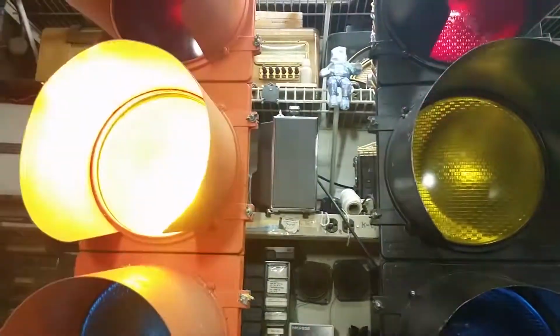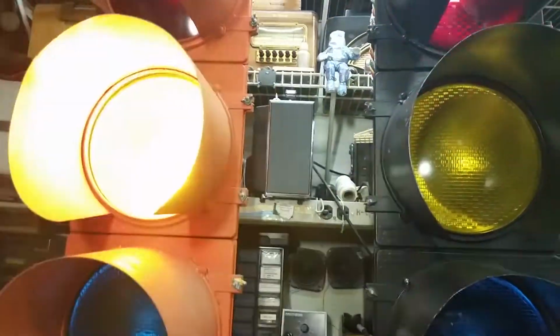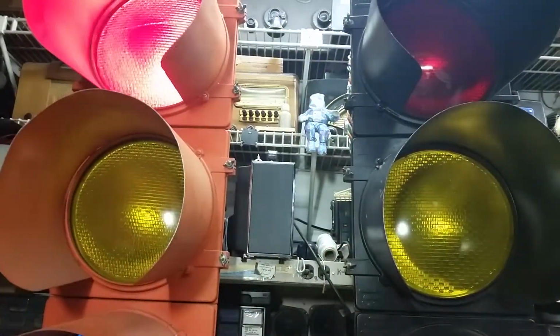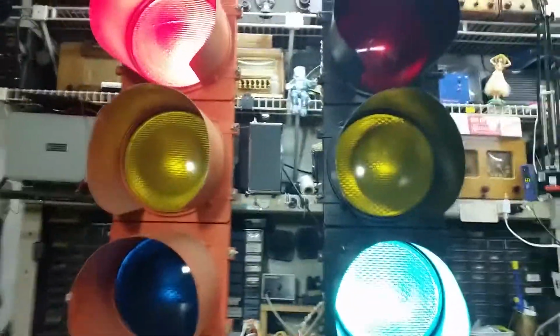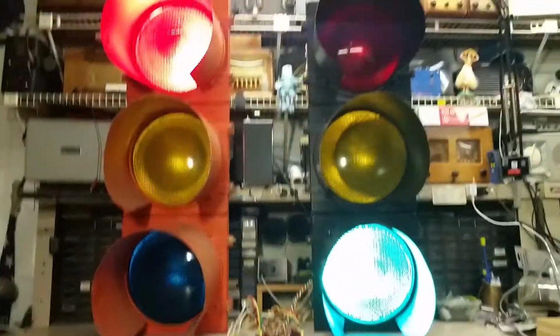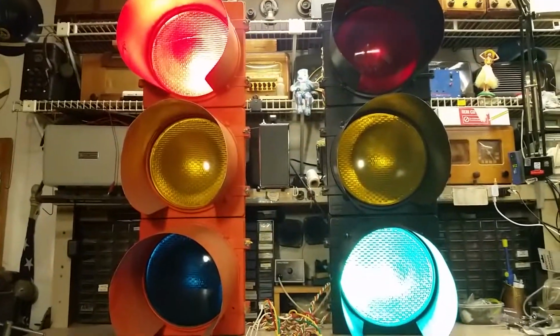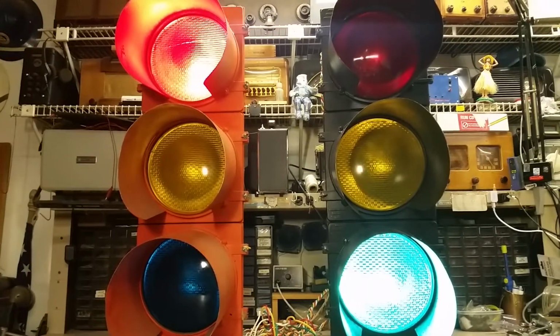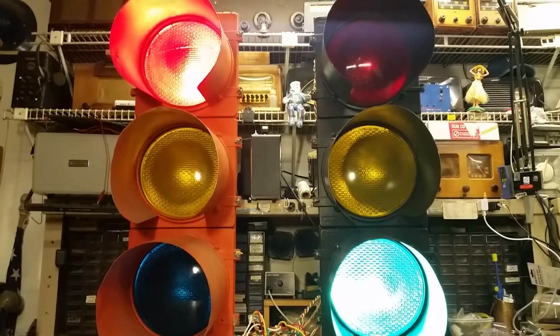It starts the sequence. Oop, messed up. Push it. There we go. Now it starts the sequence normally. I must have pushed the button twice there. And it should run just normally now. Sequencing.